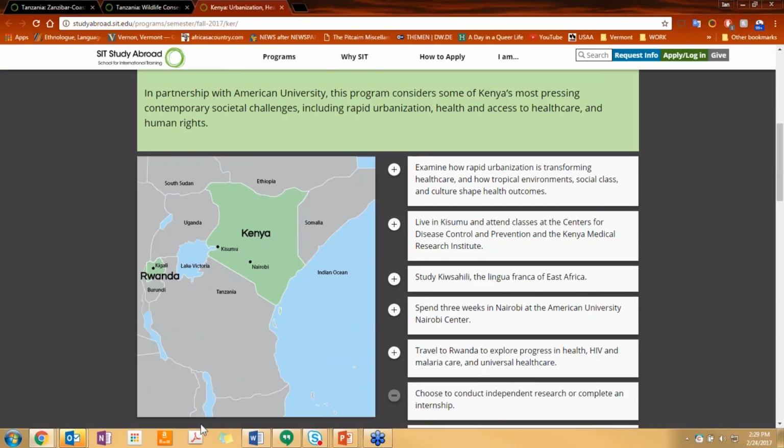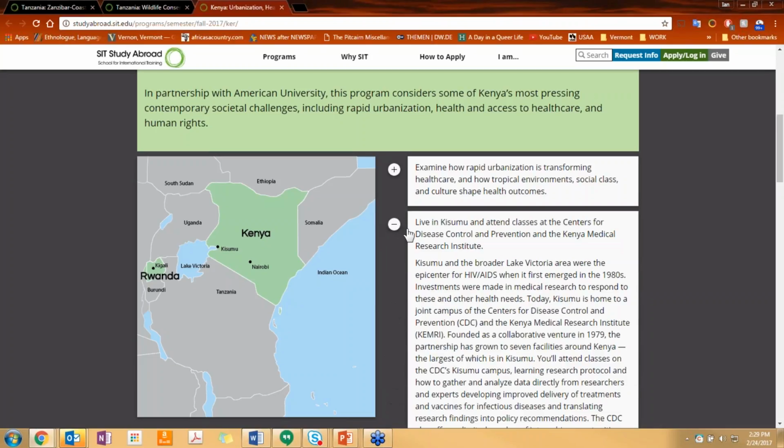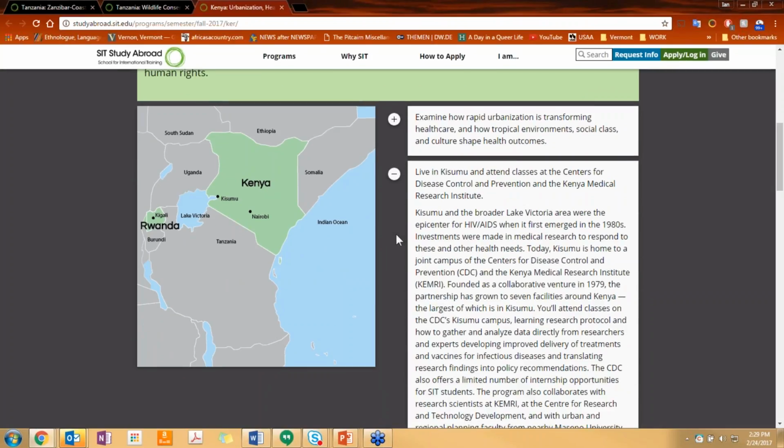So Kenya, we're really excited about. Personally, I'm excited about Kenya. I actually get to go to Kenya next week. I am excited to go see the program. When I talk to students about Kenya, my big sell is the opportunity to work with the CDC Research Foundation, and they're very focused on neglected or abandoned tropical diseases, which have been overtaken with a lot of attention.